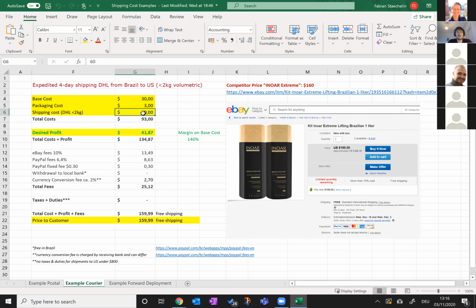However, we always need to keep in mind this is the base price, and then there's always a fuel surcharge, which can be anywhere between 7 to 10%, and then there's usually the VAT that's being charged as well. So in reality, your shipping cost here is more like $35 instead of $27. So that would mean add 20-25% when you do your pricing. Make sure you add enough margin to be able to really cover the cost of shipping.